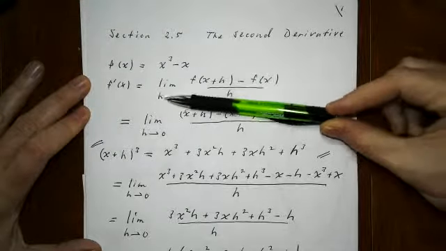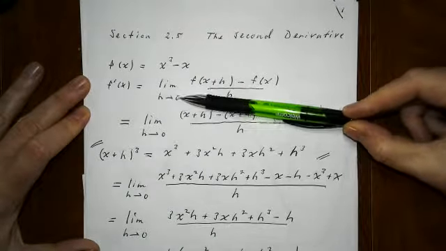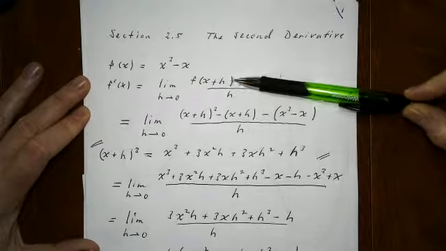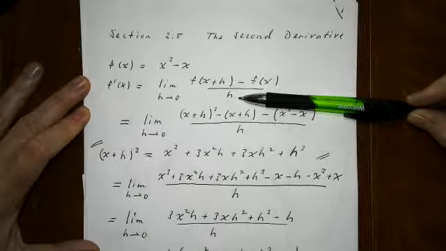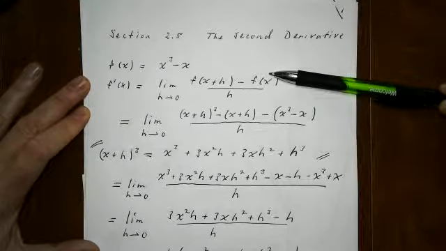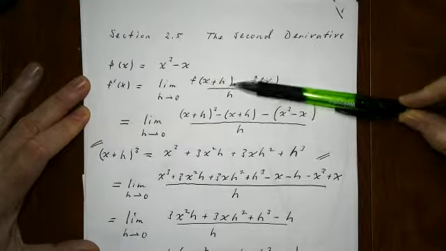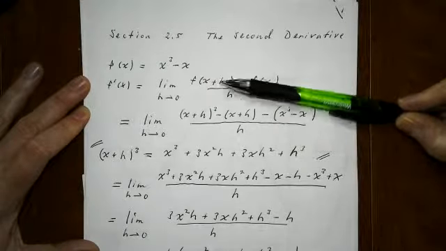And to find the derivative of this function using the limit definition, we compute the limit as h goes to 0, f of x plus h minus f of x over h. This is the derivative function, not the derivative at a point. If this was the derivative at a point, say at 2, we would use 2 plus h and 2. So we take our function f, and everywhere we see an x, we replace x with x plus h.